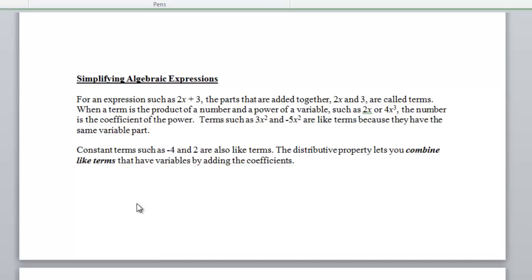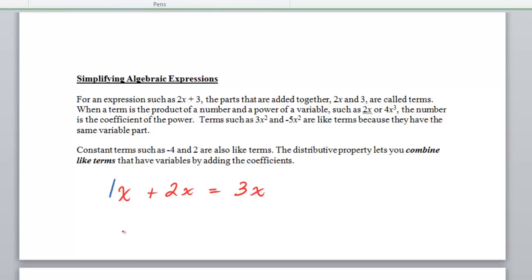So if we look at this, we first of all need to start by simply understanding what common terms are. So to simplify, we need to combine like terms. And so if we're looking at like terms, we're looking at things such as x plus 2x. Since they both have x to the first degree, and this is an understood 1, then we can simply add that to get 3x. So 3x would be the simplified value.